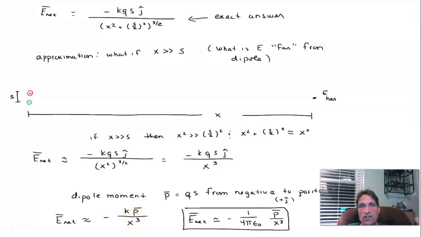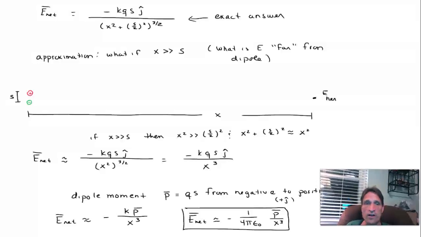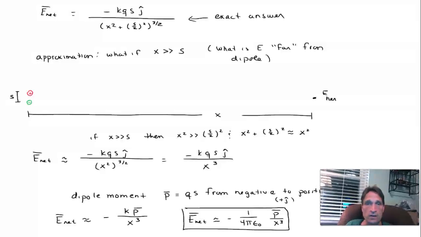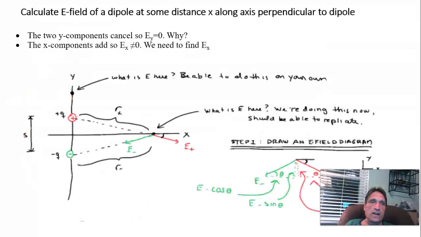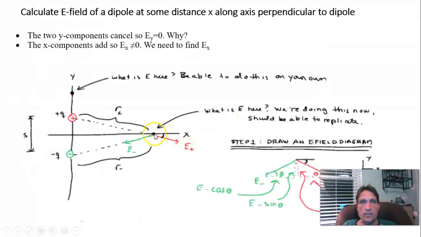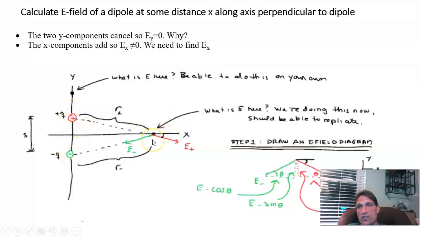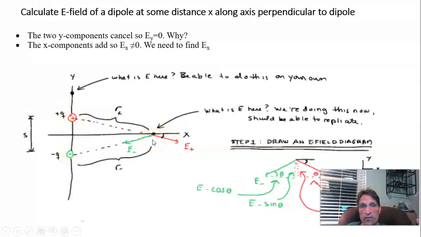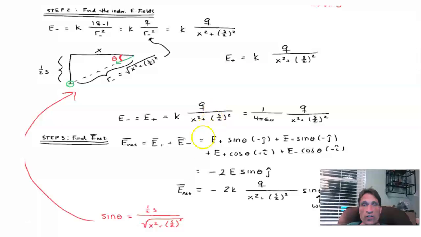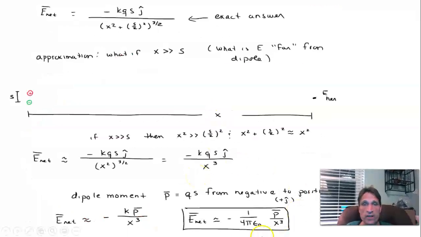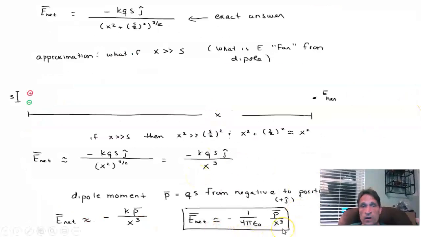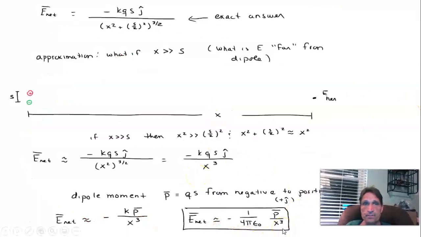So that's the field of a dipole, which is two charges that are equal and opposite. And it's tempting to say that the field here would be zero because you have a positive charge and a negative charge, so the net charge on a dipole is zero, but it still gives rise to an electric field. It just decreases relatively fast because it goes as 1 over the cube power of x.